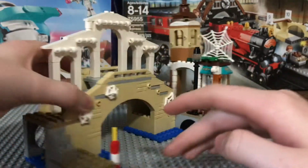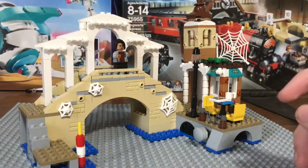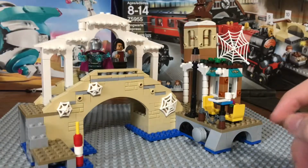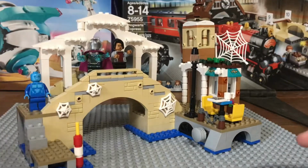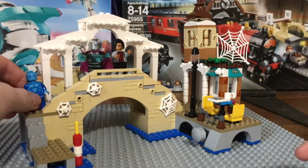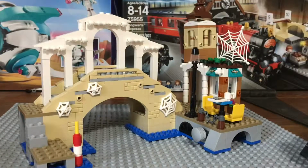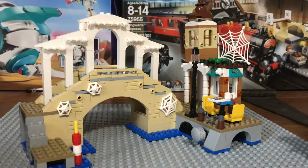There is a lot of room, though, on it, surprisingly, to store minifigures. So you can store quite a few minifigures. You can store about two up there, but then you can store more all across the walkway, I guess, up to the actual top of the bridge. But it's pretty nice. The arches are a bit small, which I've heard some people complain about. It's not too bad, but I do see that.